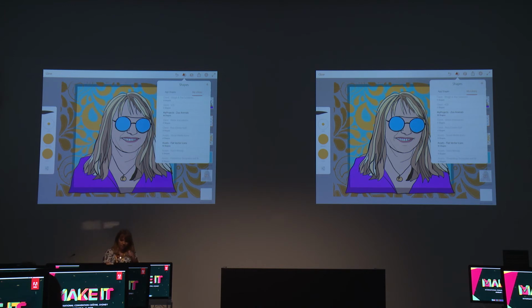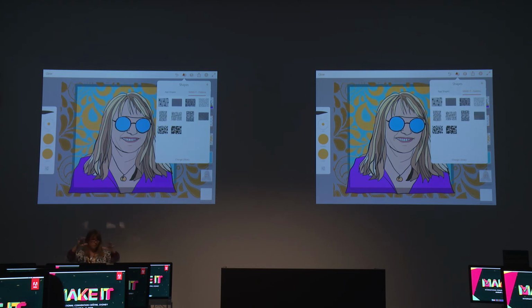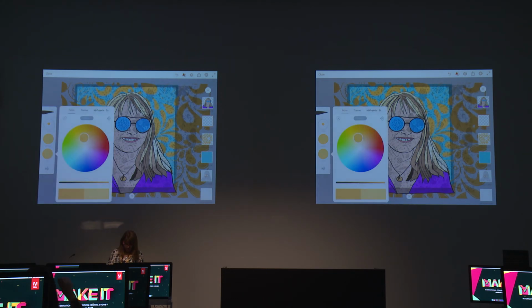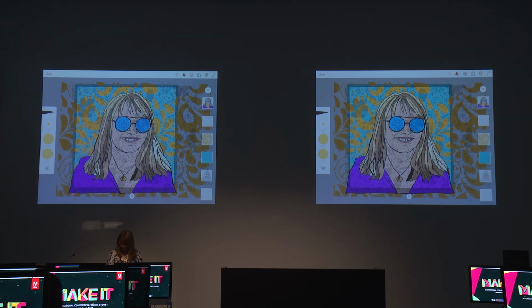You should have one other library in here that I shared with all of you that's called Make It Patterns. And there should be 10 different shapes in there that comprise all the different papers that I brought here. So if you don't like the shape that you captured, you can try one of these. What I like to do is stack these up to get some really cool textures. Like, I might use both of these. Pick a different color this time. And then double tap. And then I'll tap the X at the bottom to close that out.